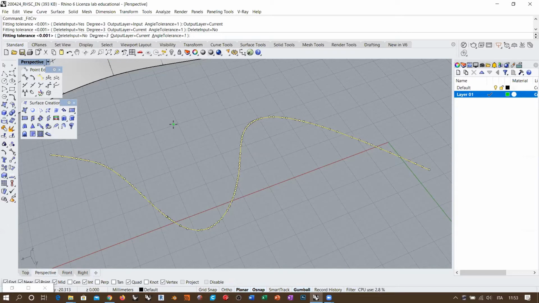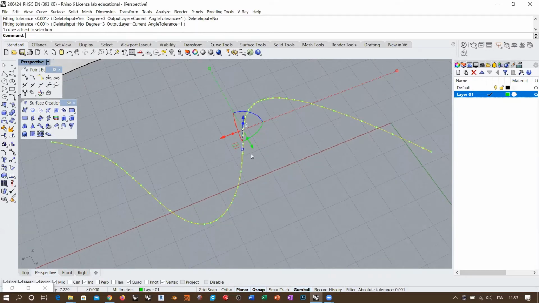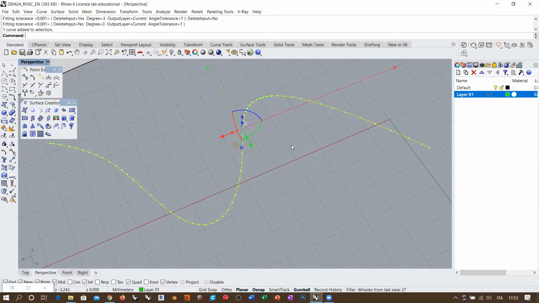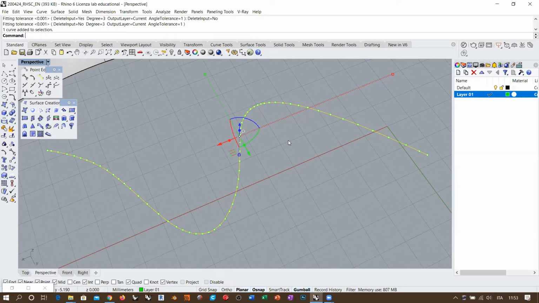So if I hit enter, now I get two curves. And see the control points of this curve. They are extremely regular. So what the command did was rebuild this curve, but fitting the result to the original curve with the absolute tolerance of the document.